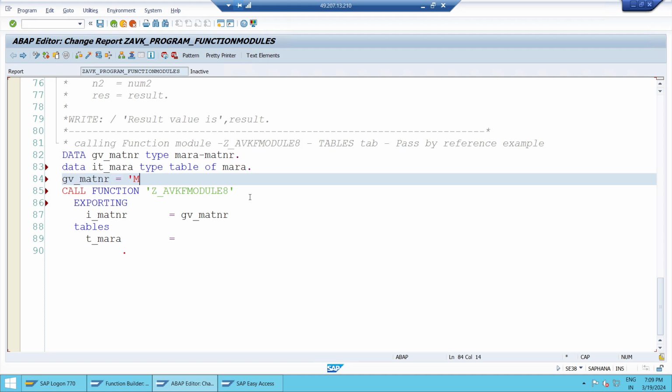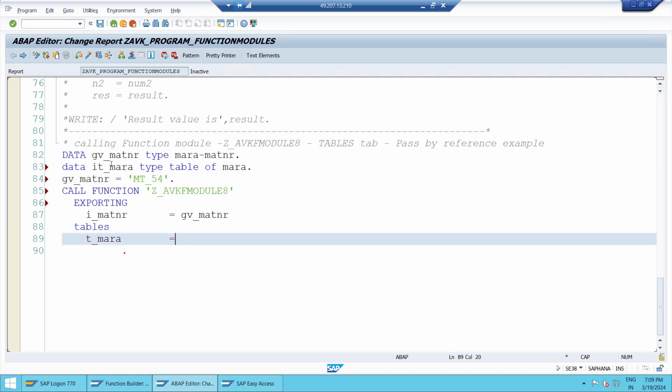Yeah, what is that? MT underscore 54. Yes, this is input, or else you can accept it from the user also. User input also you can connect on this. Now here you have to take this as an IT Mara. So now save it, check it and activate it.